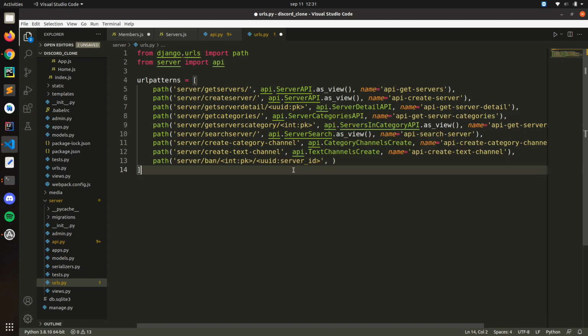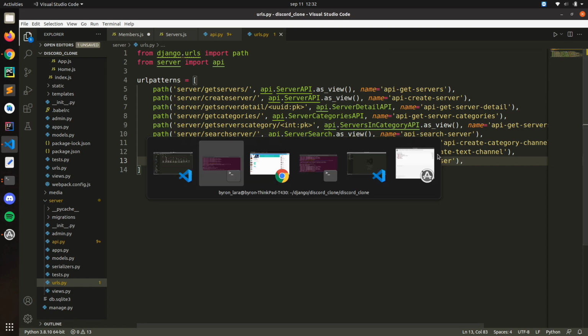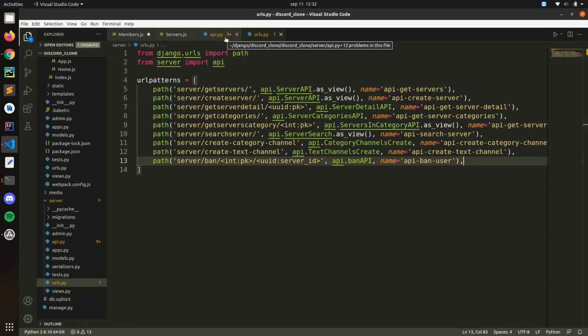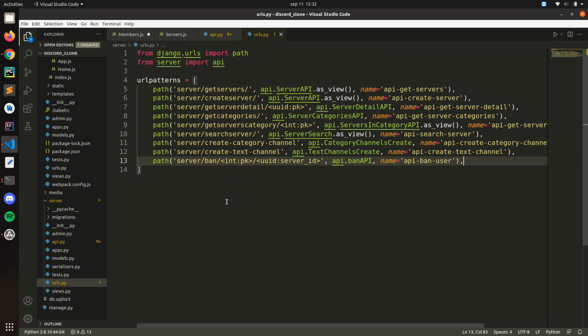So comma and API, ban API. Let me check. Yes, ban API, comma name API-ban-user. That's the name that I assigned. You put whatever you want. Okay. So we got that. Let's save. Let's check. Okay, all good. So we created our ban service.